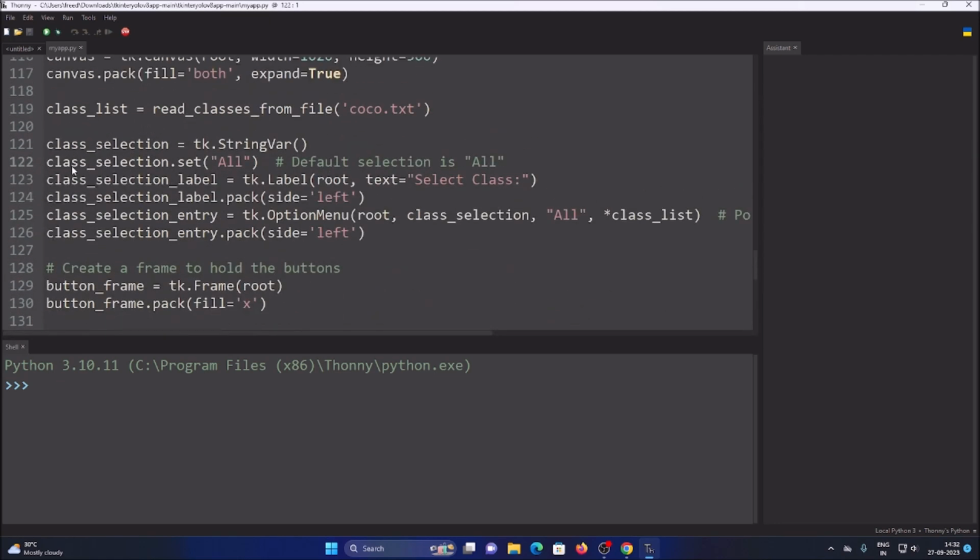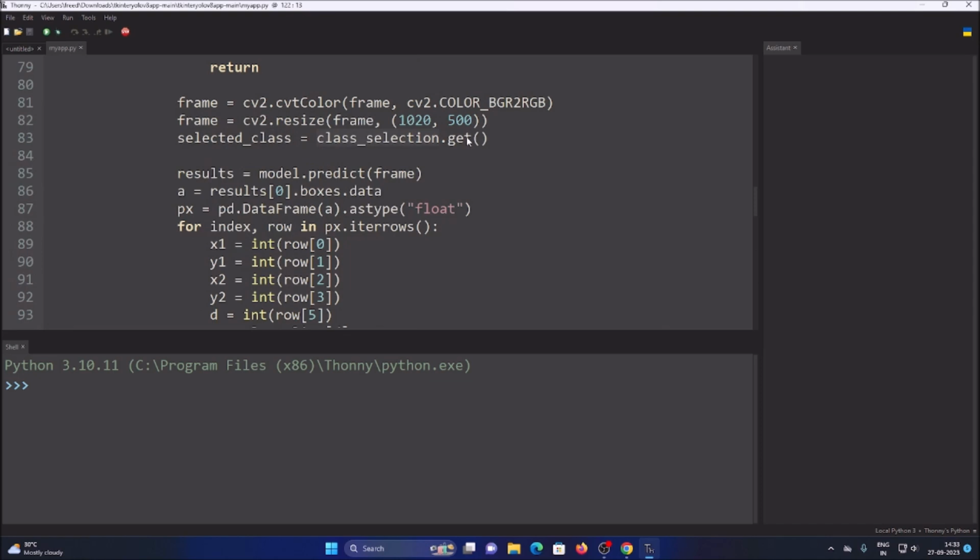This class selection we mentioned here for set, and then here we want to get the selection. So for that, the class selection.get method. First we want to set the class selection, which is all, then we want to call class selection.get method for getting the selection.